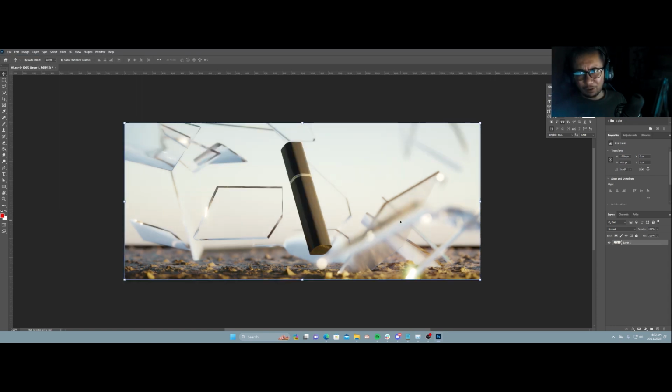And now you might be thinking, all the colors are messed up. How do we fix them? Go into camera raw filter.